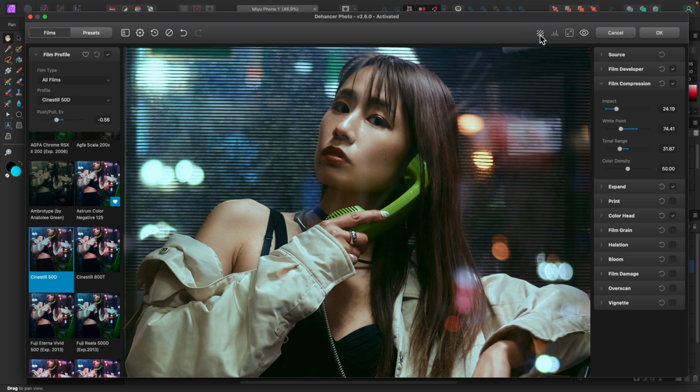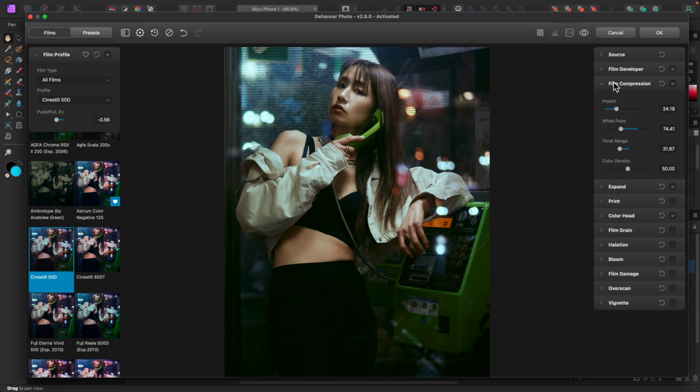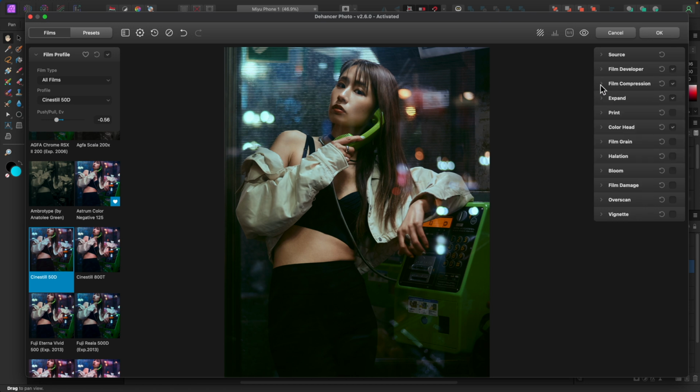It also might help to turn on your clipping to make sure you're still not clipping when you start adjusting some of these settings. But I think softening up the highlights a little bit might look kind of cool in this image. Color density is how much of that highlight retains color or doesn't have color. I want to make sure color is still in there, but maybe something like that. So this is the before, this is the after. You can see I just brought down the highlights a little bit. Again, this is all subjective. I'm just playing around to show you what's possible here without trying to get too detailed or spend too much time. All right, film compression, done.